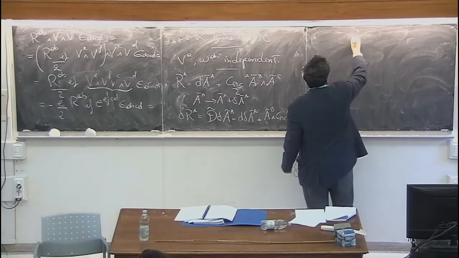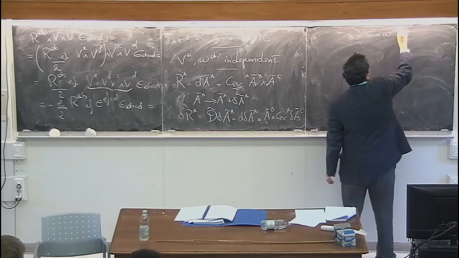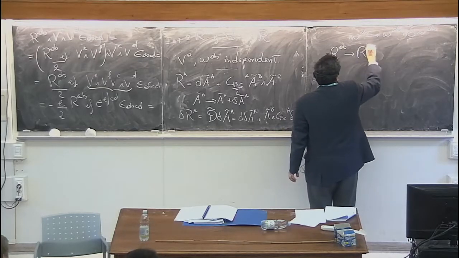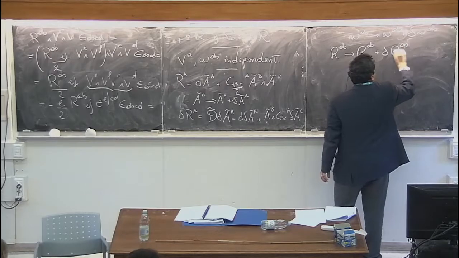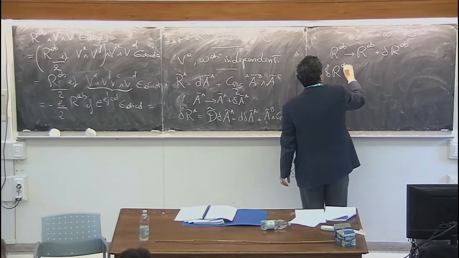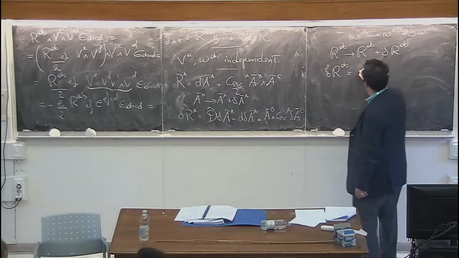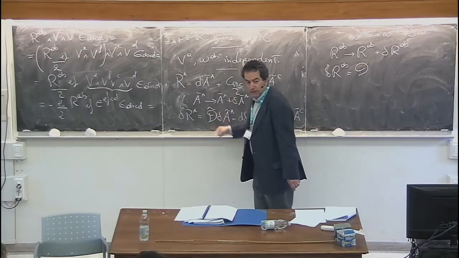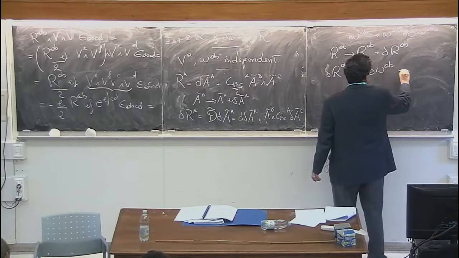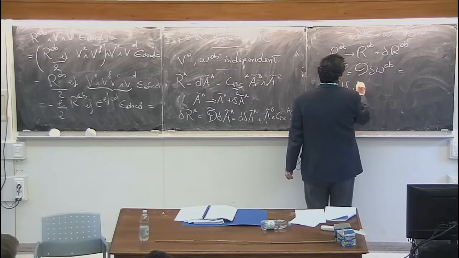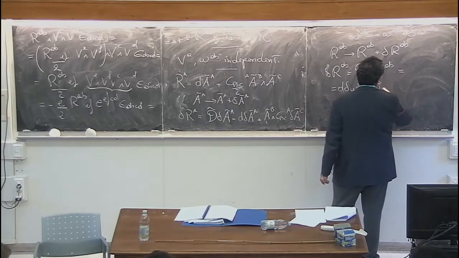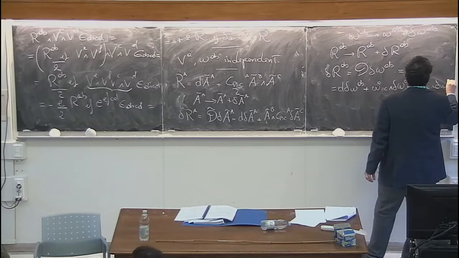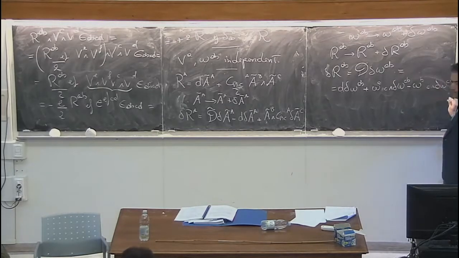So if we vary omega^AB by an infinitesimal amount, what happens is that R^AB varies by the Lorentz covariant derivative, which we have denoted by curly D with no tilde, of delta omega^AB, which is nothing but d delta omega^AB plus omega^A_C wedge delta omega^CB minus omega^B_C wedge delta omega^CA. That's easy.